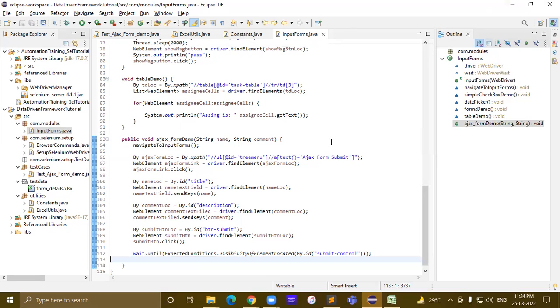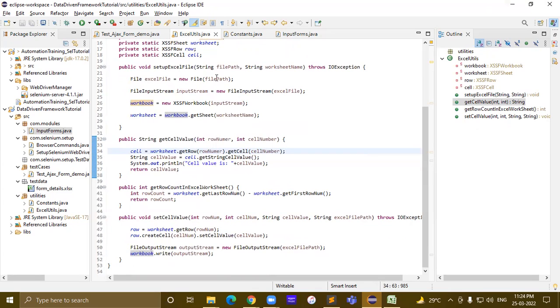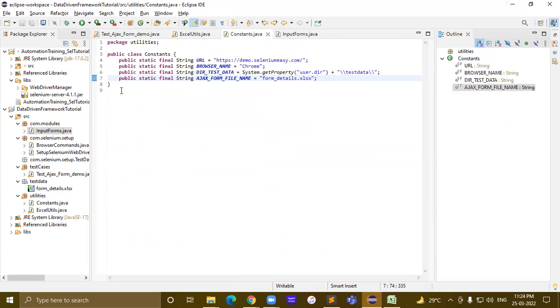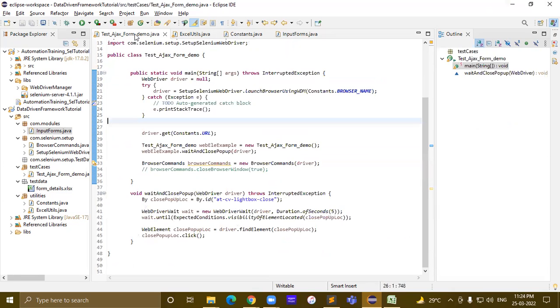Now that's it. We have created the required methods for our functionality. We have created the methods in the Excel utils to set up the Excel file, to get the cell value, to get the row count, to set the cell value. We have created the constant.java to set everything. We have created the test cases.